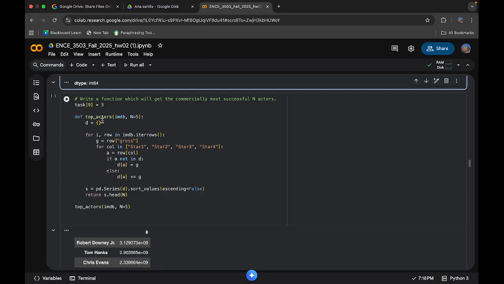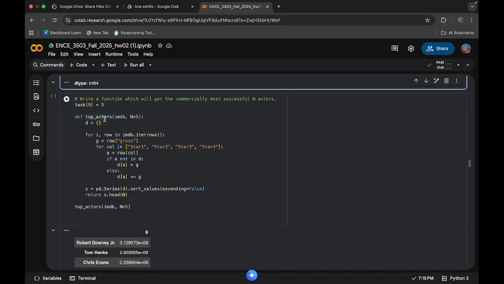Here, a commercial success is defined by total box office revenue. In other words, the sum of the gross earnings of all the movies an actor appears in. To compute this, I loop through every row of the dataset using iterrows.